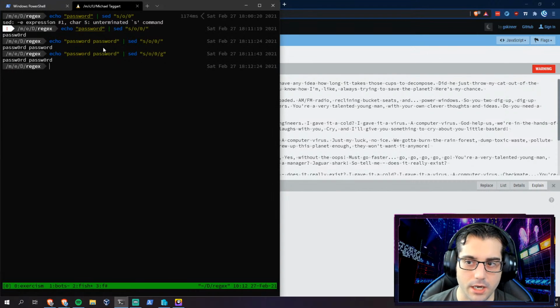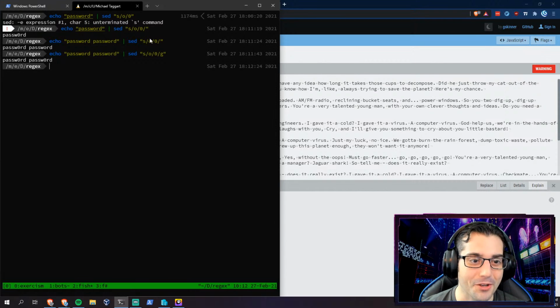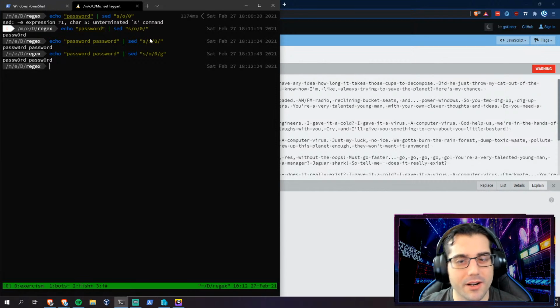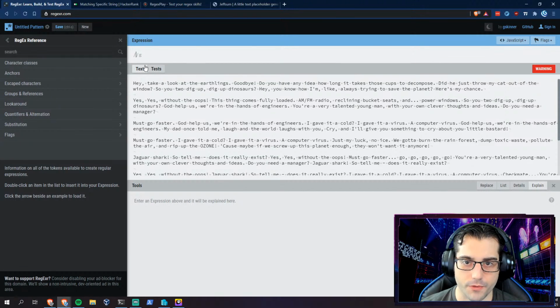So I just wanted to start there, that if you're going to be using regular expressions, you're going to often see this / syntax for substitutions or for matching. And I don't want you to get thrown by those /, especially because as our regular expressions get a little bit more complex, it's going to get a little bit harder to read because we have to use a lot of backslashes and / to get what we want. And understanding piece by piece what those mean is going to be handy. Okay, so those are what those / are about.